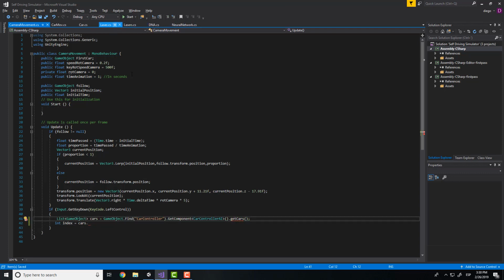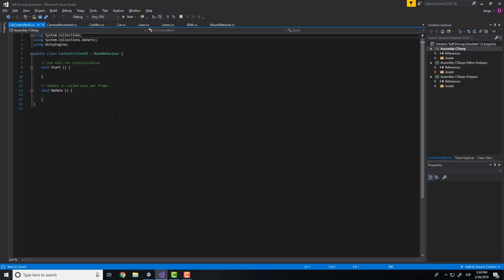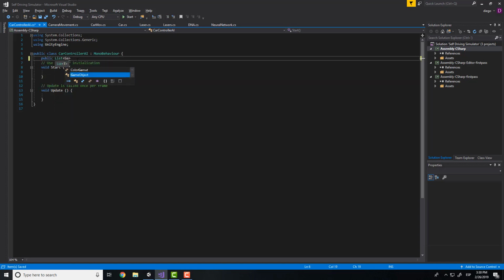okay, here in the car controller, double click, and here we'll create the list, as I said, of the game objects, that will be the cars.